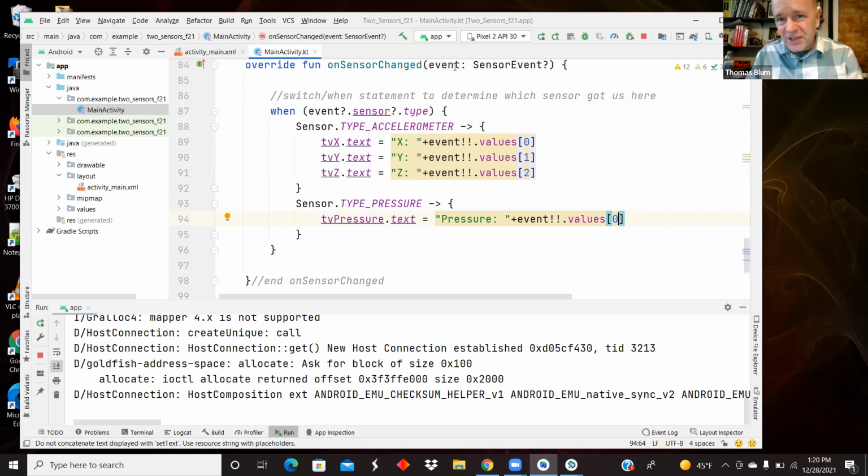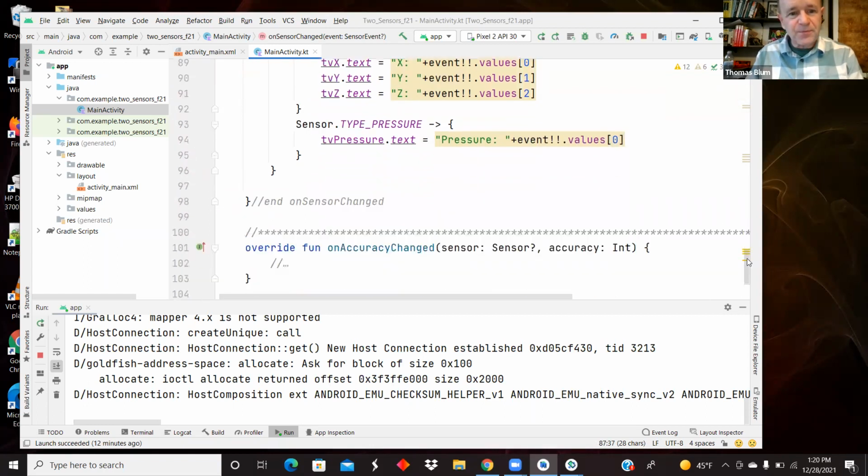Both sensors are calling this, but the number of values will depend on which sensor it is. So we have to make this clear distinction in the when of which sensor we are dealing with.